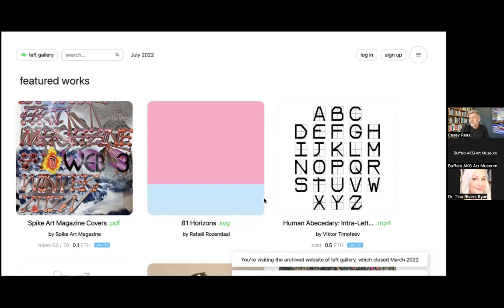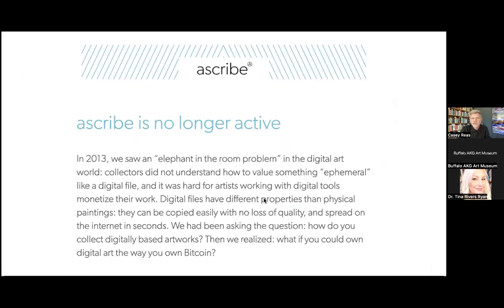At that time, Harm mentions, people didn't understand what a blockchain was. People maybe wanted the downloadable, but they didn't really care about the token. I'm included. Like, I collected something from Left Gallery early. I didn't choose to receive the token. I really didn't have an understanding at that time of really what was going on. To understand early Left Gallery, I think we need to talk about Ascribe briefly, which is the technical platform that it was built on. 2013, so almost 10 years ago.